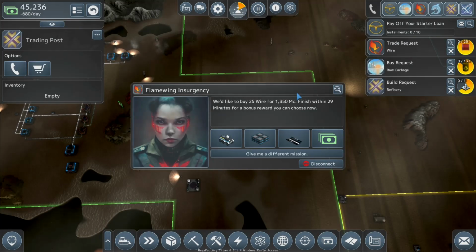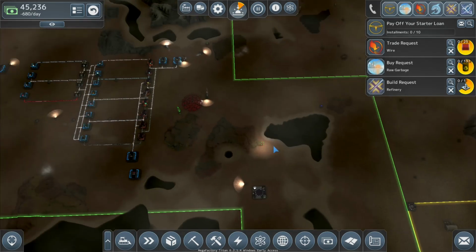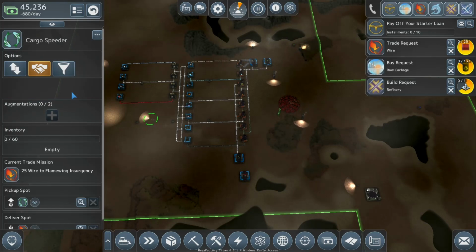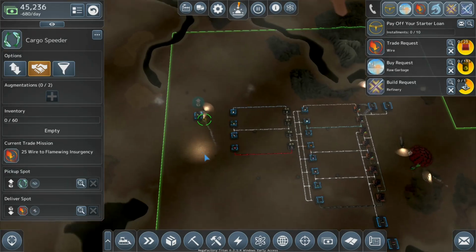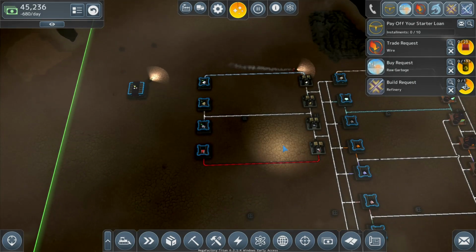Go on in. Who are you? We'd like to buy 25 wire. Yeah. Sounds good. And now we can test the theory. So you. Boom. 25 wire. And it does it. There you go. Awesome. This is set to cargo pickup as well. So yeah. We're not making any wire yet.